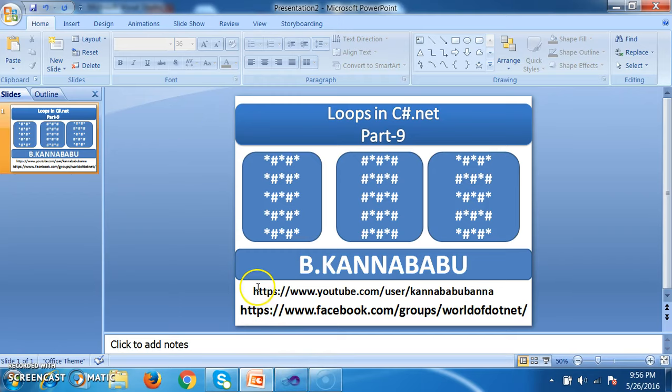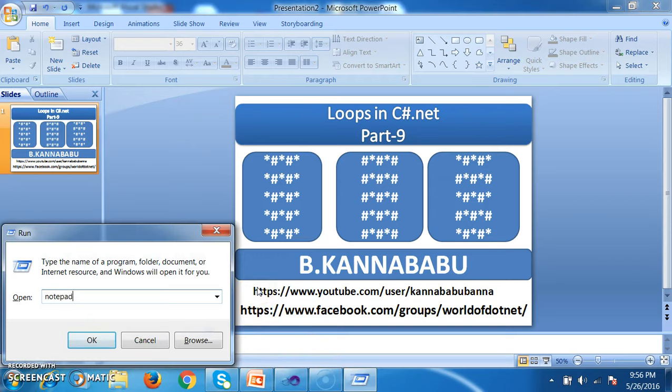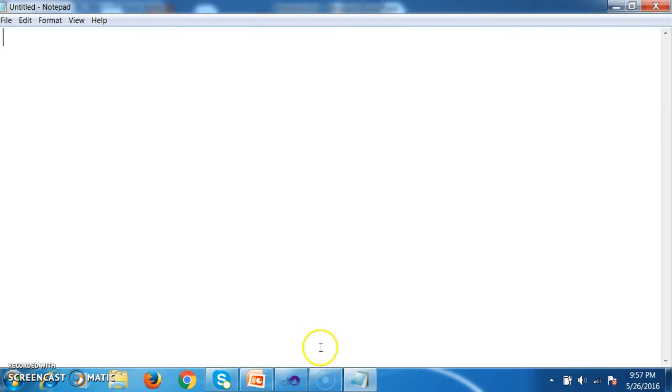Right. So here let us see how to work with that. I'll open my Visual Studio Editor. Here I want to print star hash star. If you observe clearly, I want to rotate the loop. The first time I want to print star, second time hash, third time star, fourth time hash, fifth time star. So when I is equals to 1, I want to rotate the loop 5 times. So confidently you can write a for loop. Is it clear? Rotate the for loop how many times? 5 times. Is it clear?